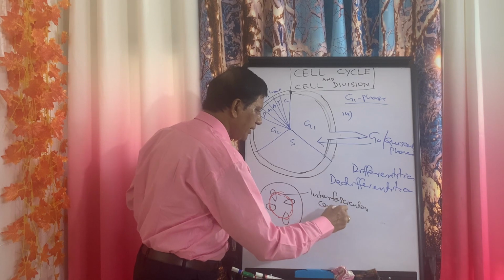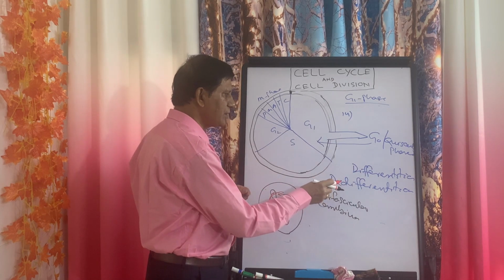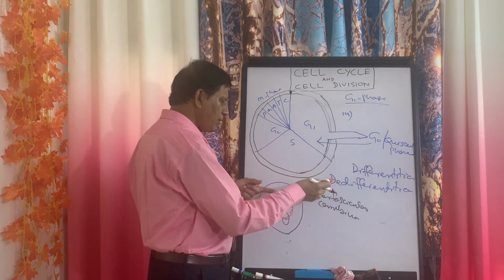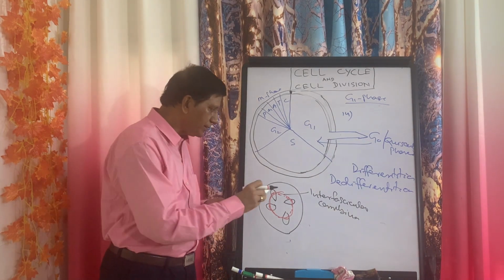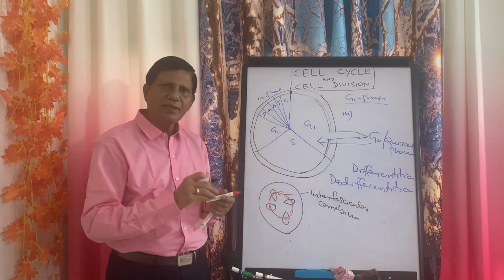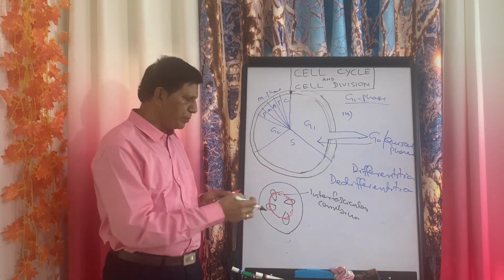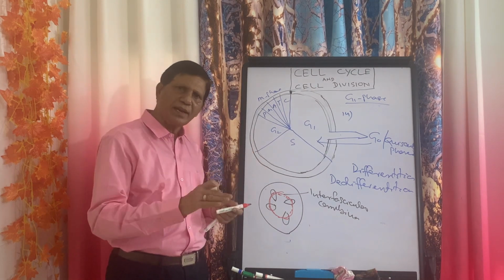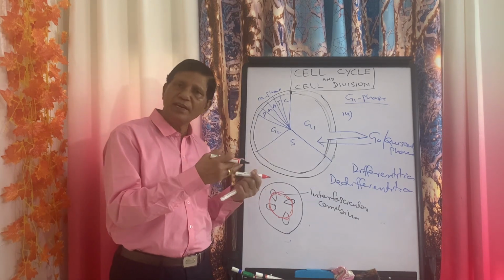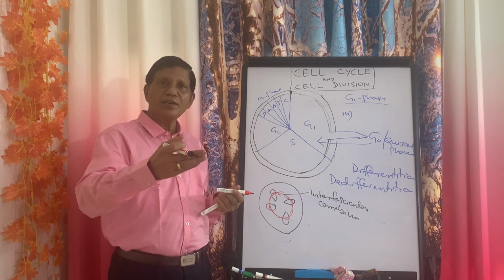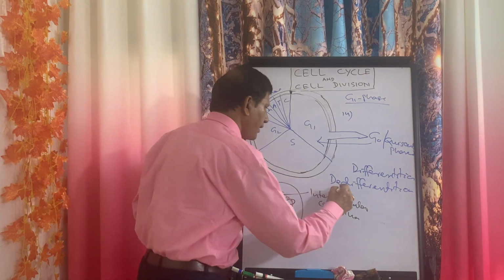So this is known as interfascicular cambium. Now how is this interfascicular cambium formed? From the permanent cells by the process of de-differentiation. When they were formed by differentiation, now they return back to the meristematic condition. Now this interfascicular cambium will divide to give rise to secondary phloem toward the outer side and secondary xylem toward the inner side. Previously primary xylem and primary phloem were there, but now the new tissues form, secondary xylem toward the inner side and secondary phloem toward the outer side. When differentiation to secondary xylem and secondary phloem takes place, that is known as redifferentiation.